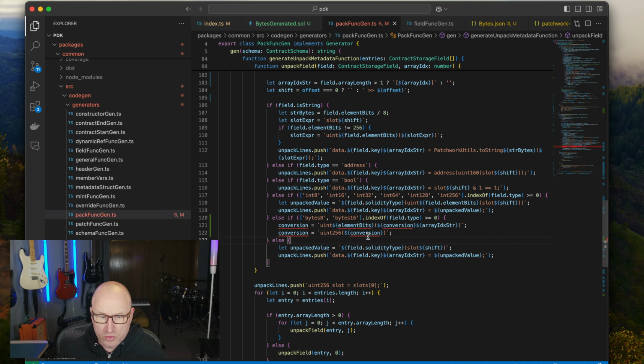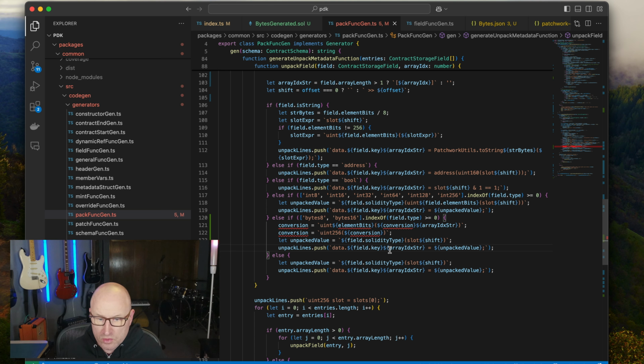So what we're going to do is grab this, and unpack lines equals, I think we need to go uint element bits like this, and then on the slot shift, like that.